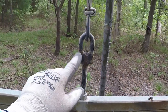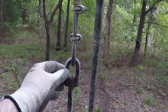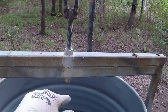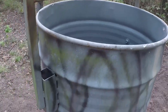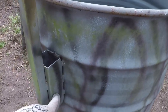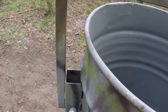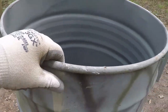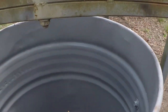I took an old cable like this one here. They call them Crosby around here, and I welded it to 5/8 all thread. Like I said, I welded it and I used bolts to connect everything as an extra measure, because the thickness of the barrel is about 1/16 inch or maybe even less. I want to make sure this barrel won't drop.